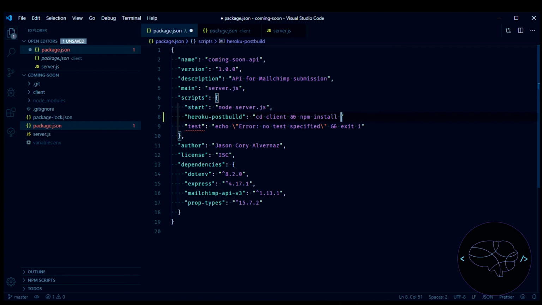That way we're not pushing up all those node modules into our repository, which makes for huge files that are really unnecessary. And then after it installs all our packages, we'll say npm run build.